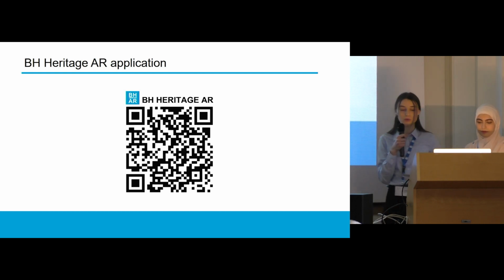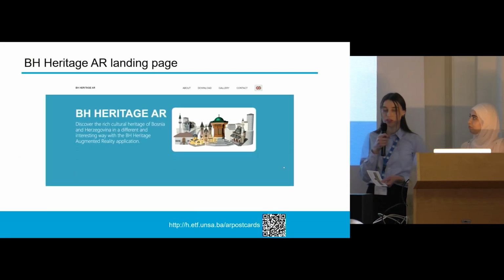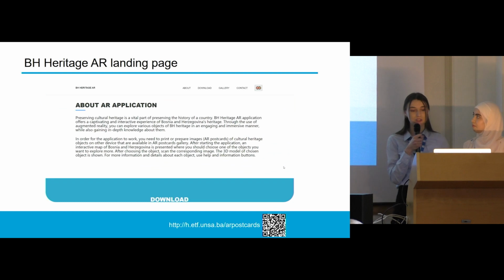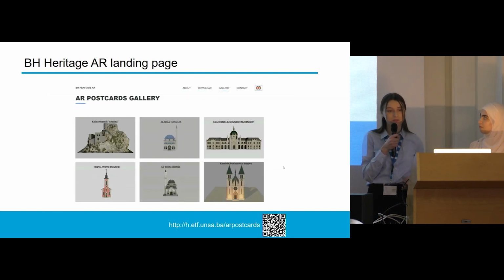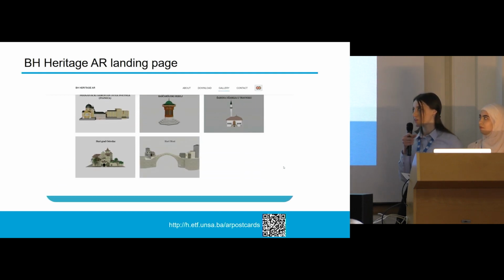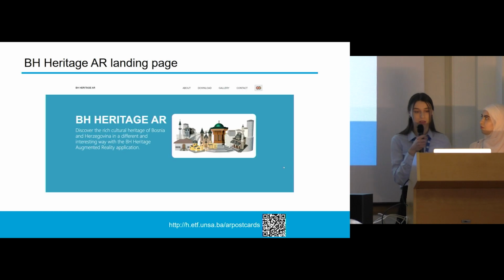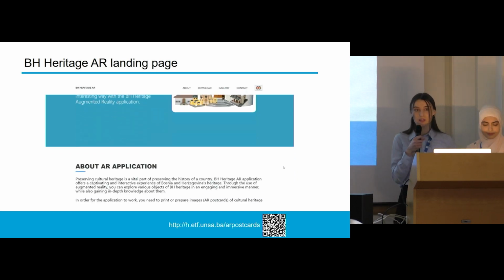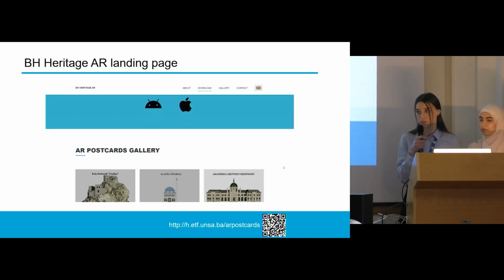And if you want to see this application and try it for yourself, you can scan the shown QR code, which will lead you to our landing page, where you can find more information about this application. You can also find the downloadable links. We currently have an Android application, but soon an iOS application will be available. You can also find AR postcards, which you can print or prepare on another device.